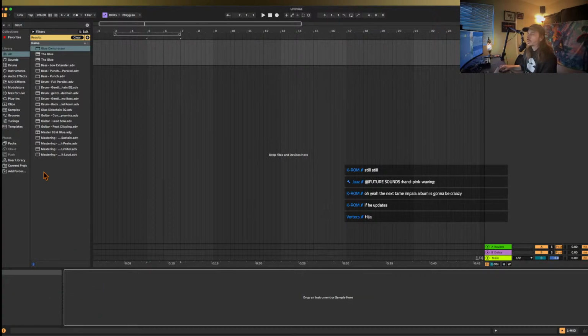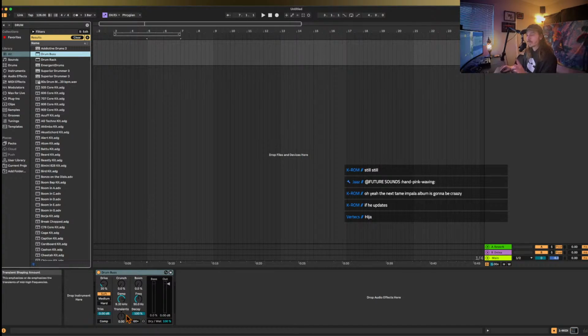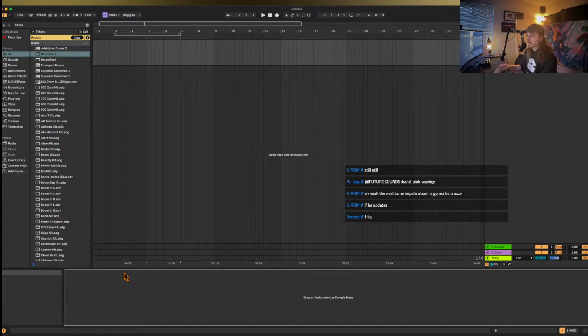Ableton is missing a true transient shaper. There is drum bus, which does have some cool features, but it's not quite the same. I think that you can push the transients, but I don't think that you can close the transients, if I'm not mistaken, unless this has some kind of hard compressor thing. It is cool because this is kind of like Decap's knock, well, drum bus came out first, because you can add a sub to what you're doing. And then you can have hard styles of compression and trimming and whatnot, but it's not necessarily a true transient shaper, where Bitwig has something like that.